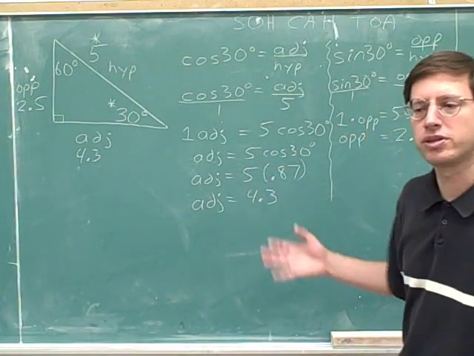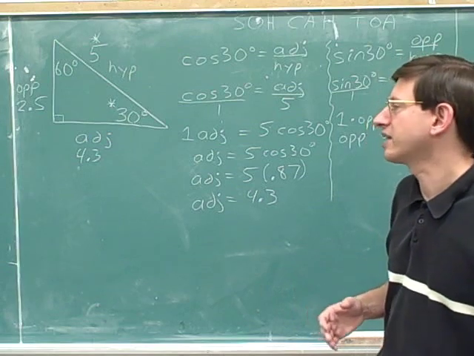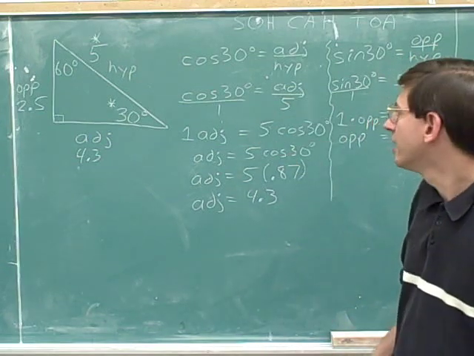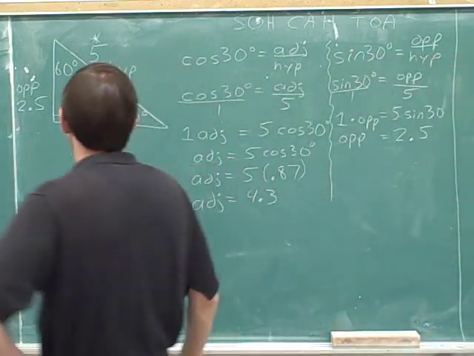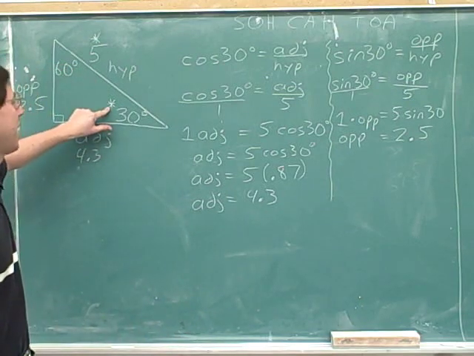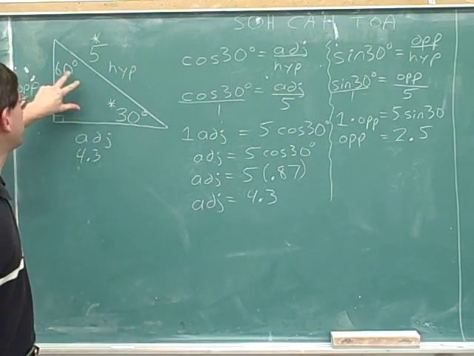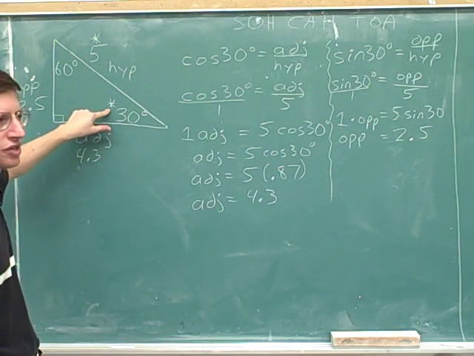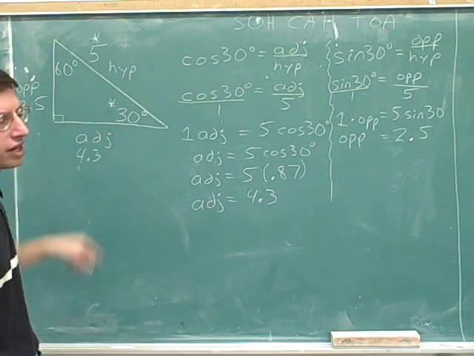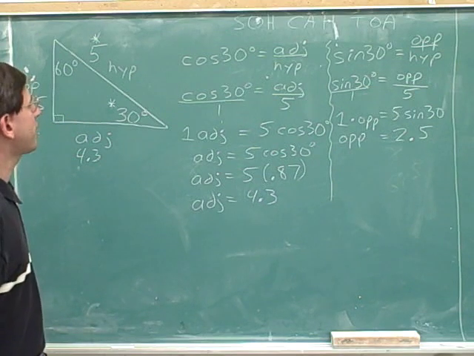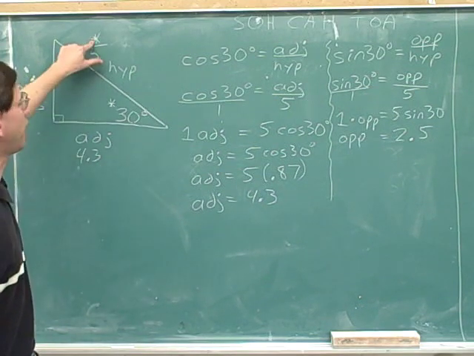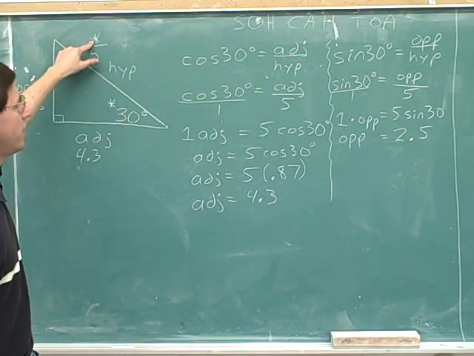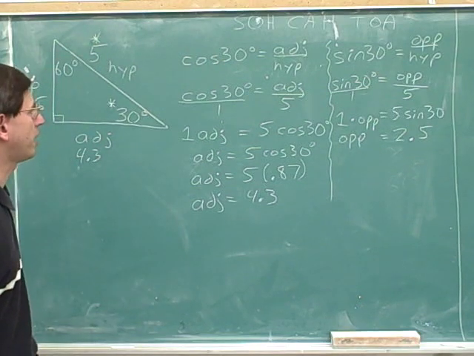If this type of problem gave you any difficulty, please try to imitate exactly the notation that I'm using. For example, I definitely recommend that you use asterisks to indicate the angle that you're focusing on. Here we do two angles, but you have to decide which angle you're focusing on. So use an asterisk to indicate the angle that you're focusing on. And also we decided to try to figure everything out using the hypotenuse. So I put an asterisk in there to remind myself that I was trying to use the hypotenuse.